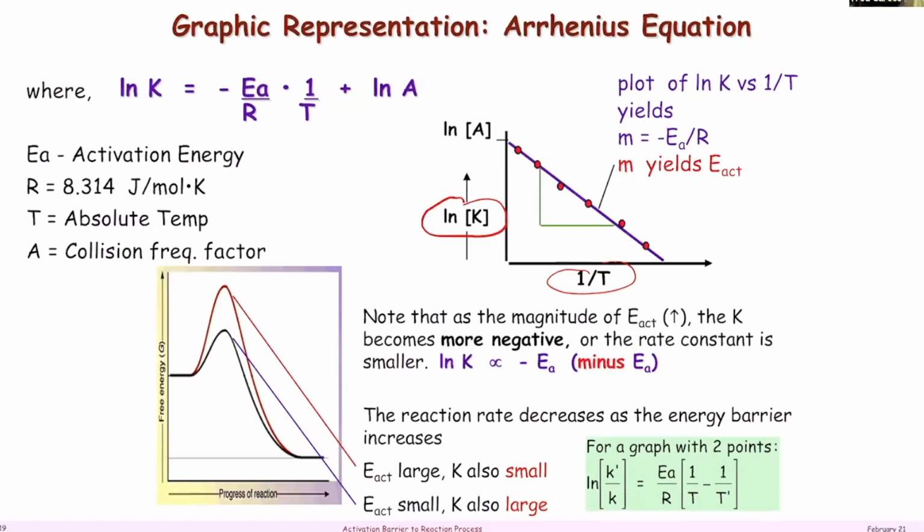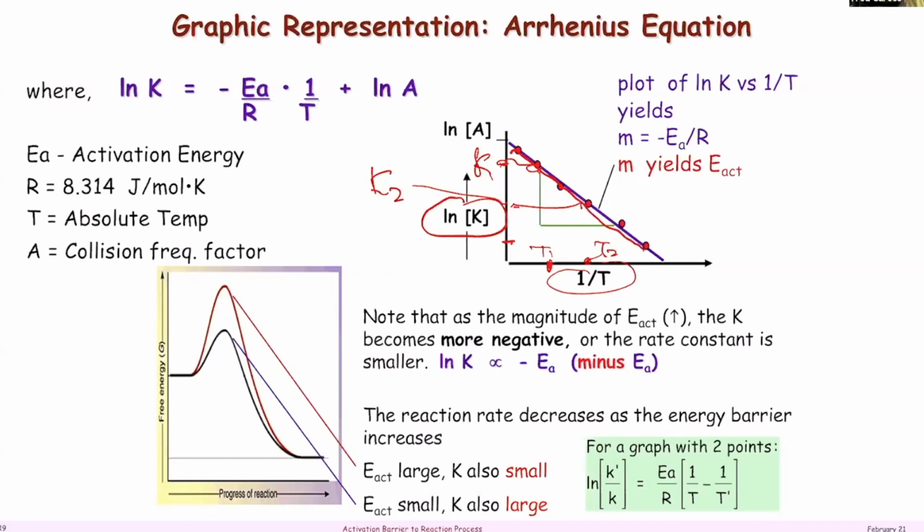And the natural log of k. Remember that each temperature is going to give you a rate constant unique to that temperature. Okay, so this might be temperature 1, this might be rate constant k1. This might be temperature 2. This right here will be rate constant k2. That rate constant is going to be correlated to that temperature. Okay, you change the temperature, you change the rate constant. But if you take the natural log of the rate constant and you plot it against 1 over the absolute temperature, you get this line.